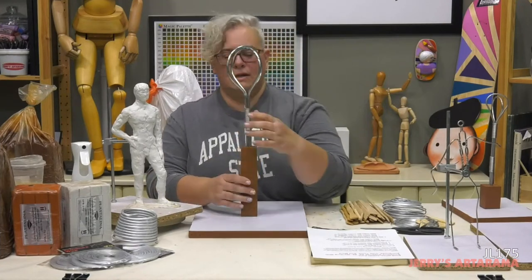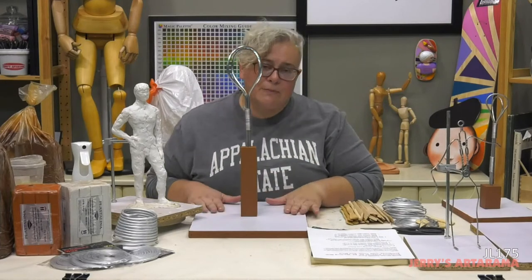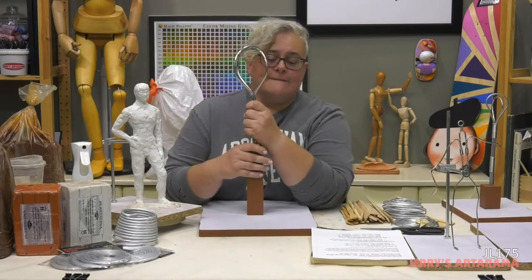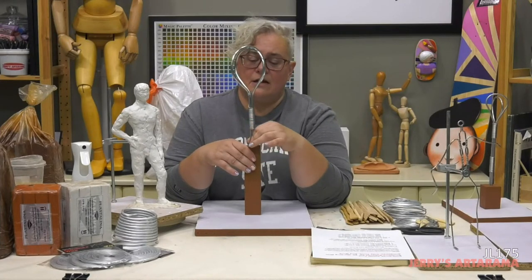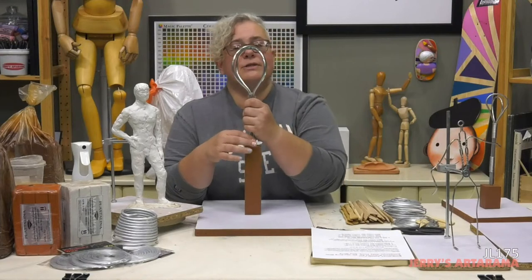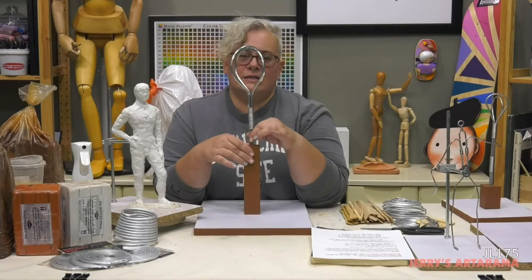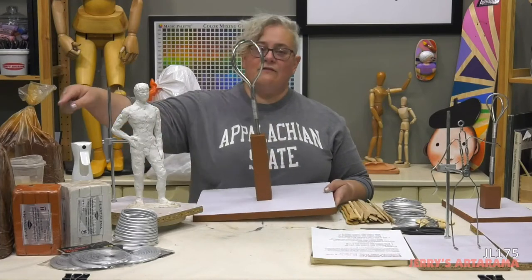Now these come loose. This piece isn't attached to this piece, isn't attached to this piece, so that it comes in a box where shipping makes more sense. Then you put them together. It's very easy. There's just a screw in the bottom. It's designed to fit tightly. Some of them you may need to drill out just a little bit, with the wood expanding and contracting through shipping. Make sure you secure it with something like Gorilla Glue, not the super foaming kind. Just put a dab down in there, then put this in. You want this to be secured because the issue is if you're carrying this, these are 25 pound blocks of clay.